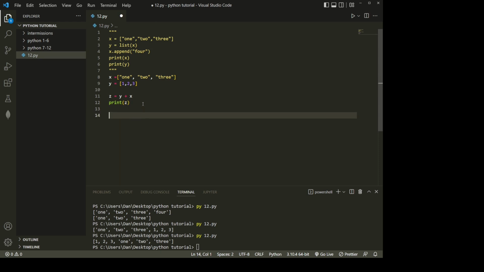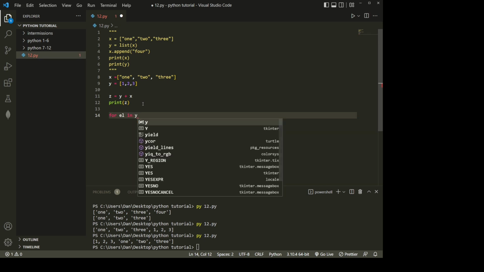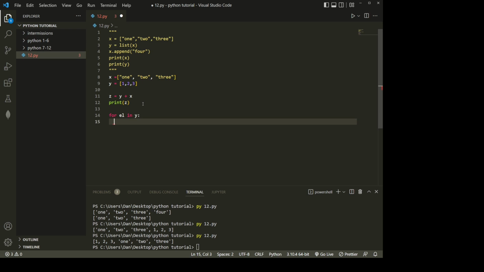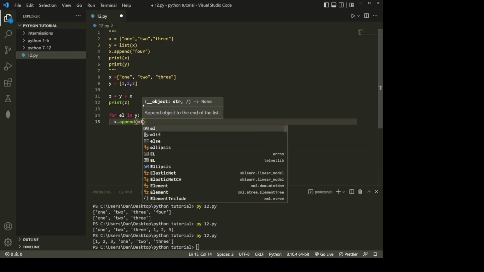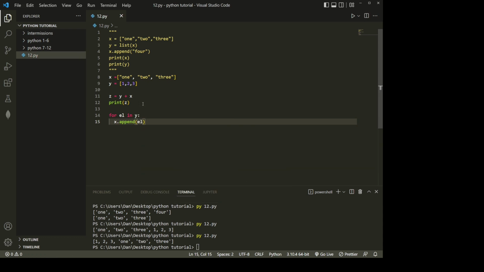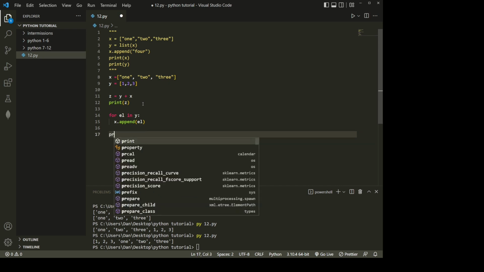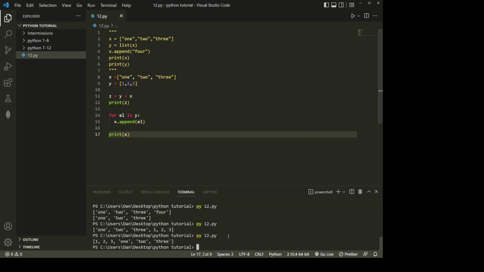Another way you can do it is that you can just append it. So we could use a for loop to do that if we wanted. So for element in Y, and we will just append that to X using the append method, and we will append that element, and then we can print X here, and you see that it appends it as well.